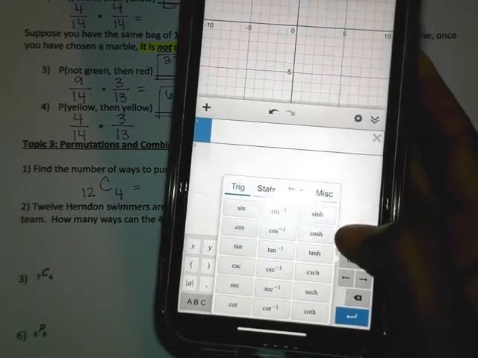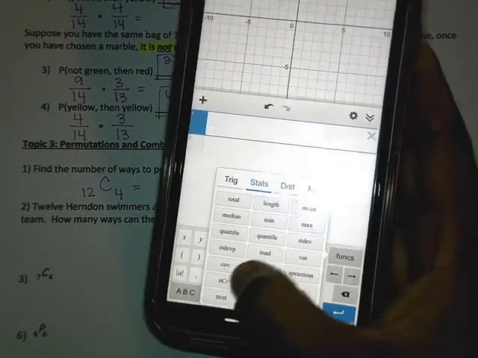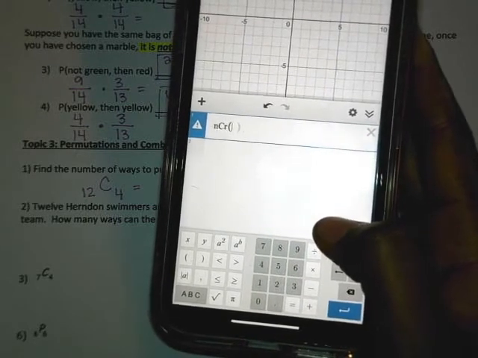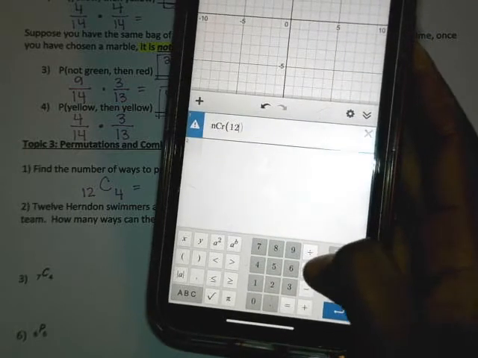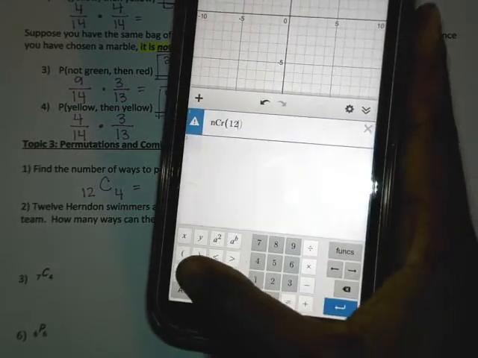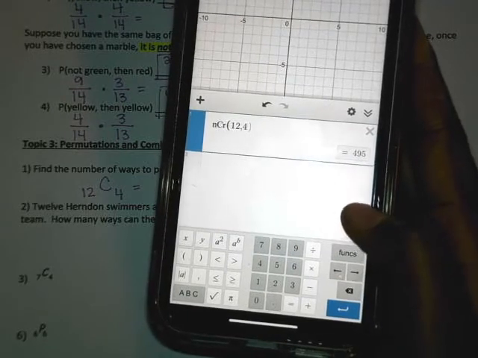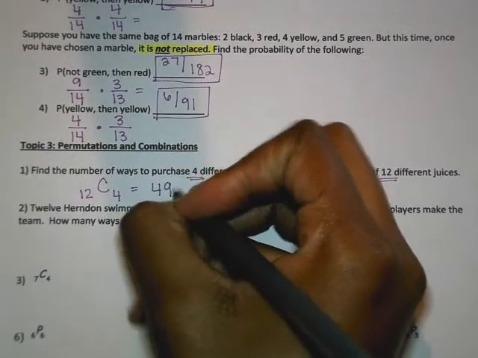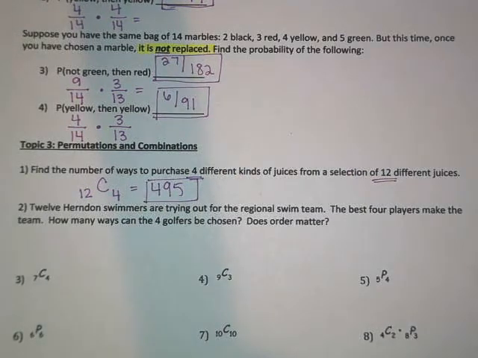All right, and when you go to functions, go to the stats, and you're going to hit NCR because we're doing combination. And I have 12 total. My comma's over here, and I'm choosing 4. So my total there is 495. 495 different kinds of juices.